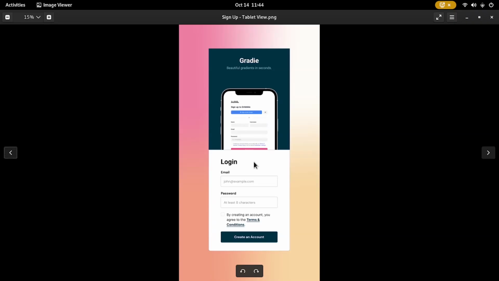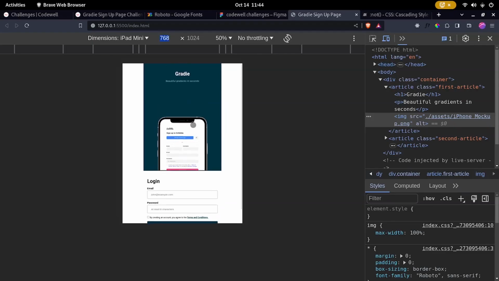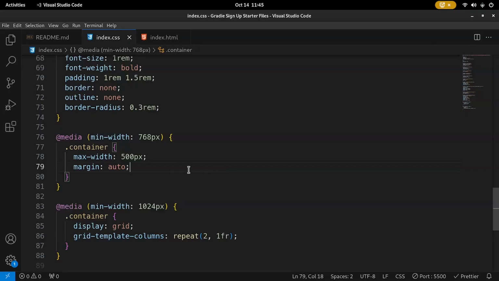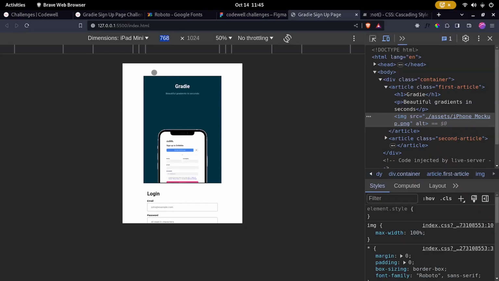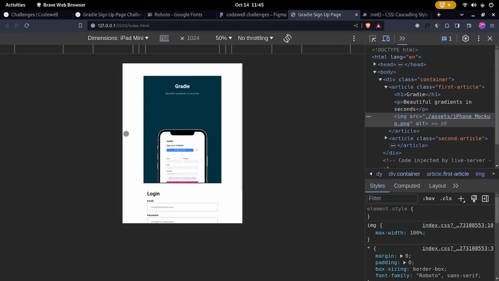Now I want it to be centered. And the way we do that is just by adding a margin here of auto, which is going to center everything. But I want to add a margin on the top and bottom so that we have a bit of leeway when scrolling. So I'm going to add a margin of 5 rem on the top and bottom, and then auto on the left and right, meaning now we're going to have a margin on the top here and on the bottom as well, but it's still going to be auto on the left and right so that our container is still centered.